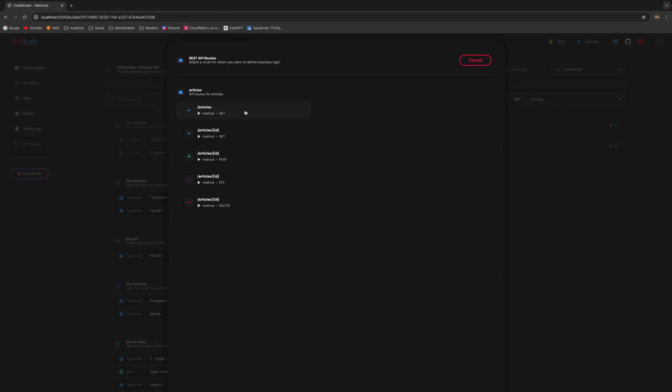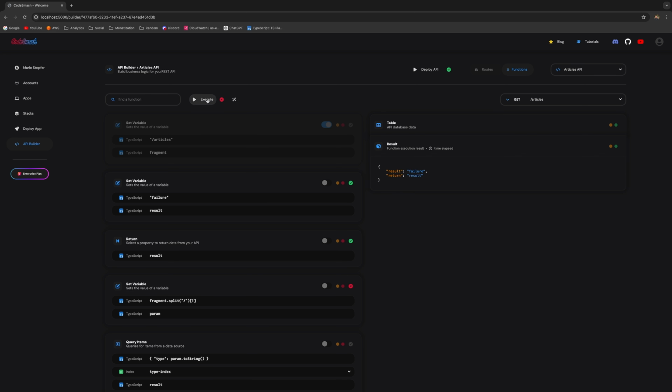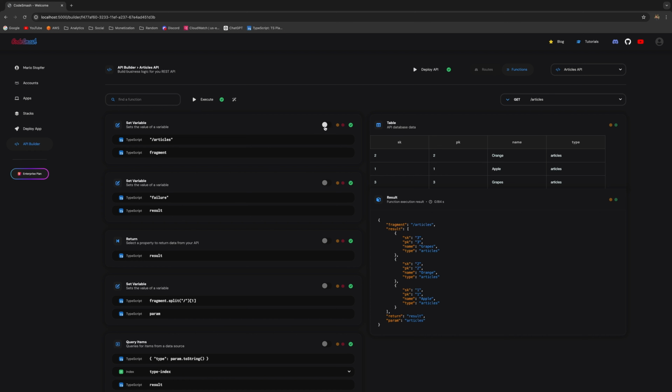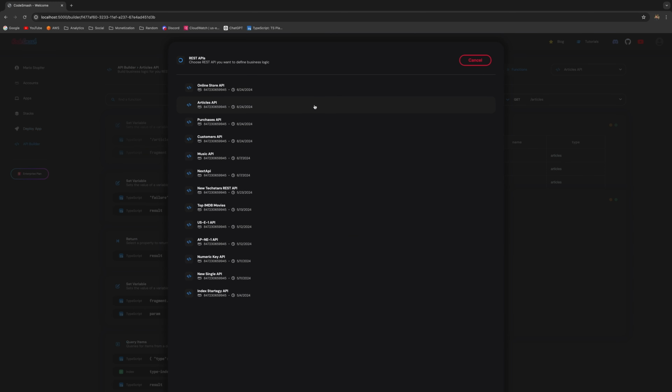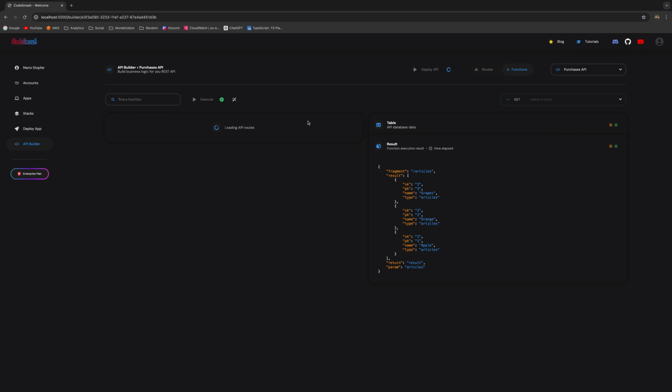Let's query for all the articles. Make sure to check this. So this is working fine. We're getting back all the data, all the articles in the database. So the fragment, you're going to have the fragment by default when you invoke the API. It's going to show the fragment of the route that you are using, and you don't have to implement that. This is just for testing purposes.